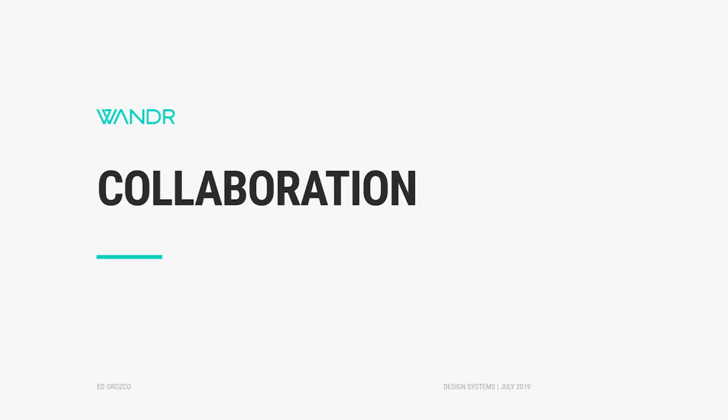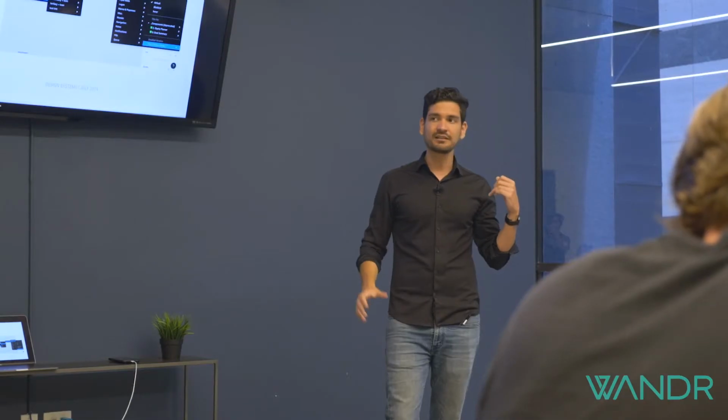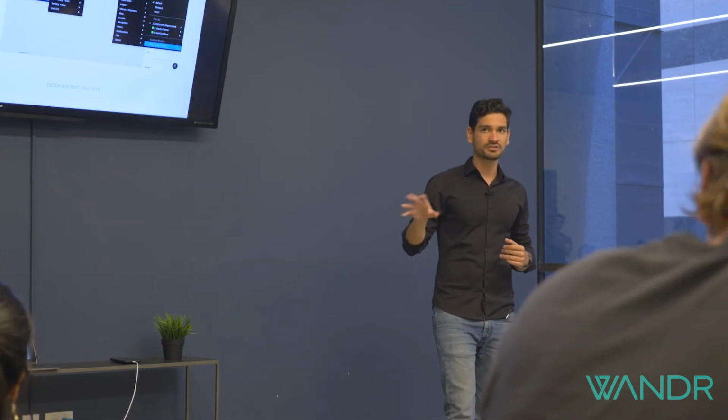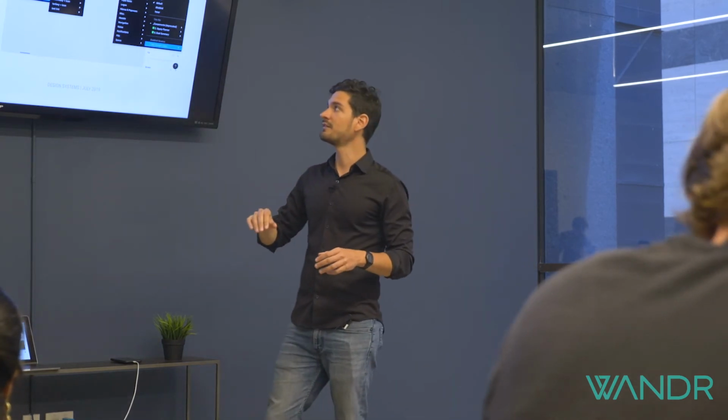Now, collaboration. This is something that's very important. It's going to help you a lot when developing your own design systems, which is to establish conventions for what you name your components, or what's going to be the hierarchy for components. I'm suggesting the atomic design model, but there are many other ways to do it. Exactly which framework you use for naming doesn't really matter. What matters is that everyone working with you understands and uses it. Otherwise, you're going to have a lot of inconsistencies.